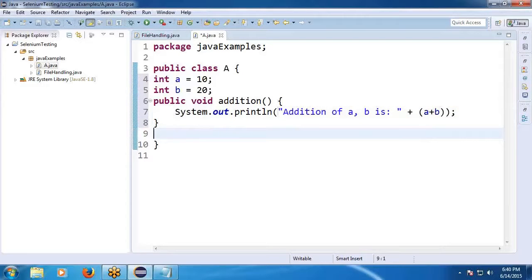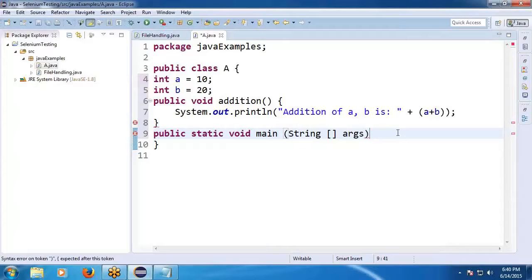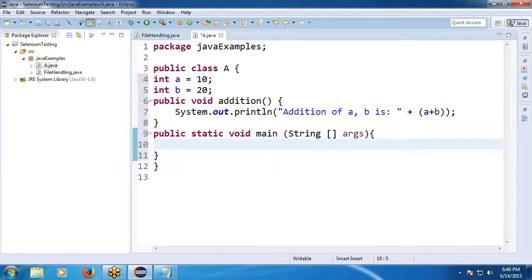Next, main method. Public static void main, String args, open curly braces. Next, access non-static class members: using an object you can access them.